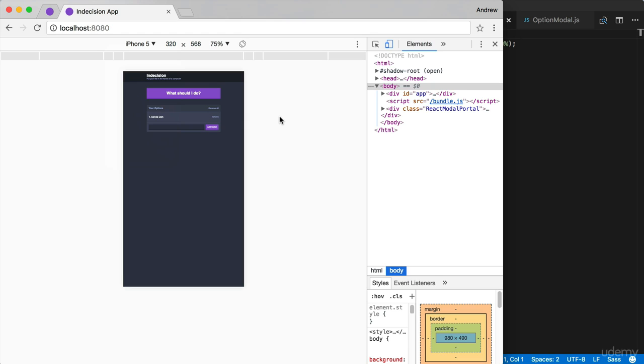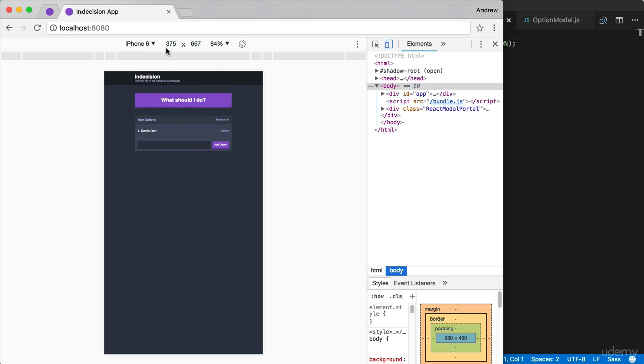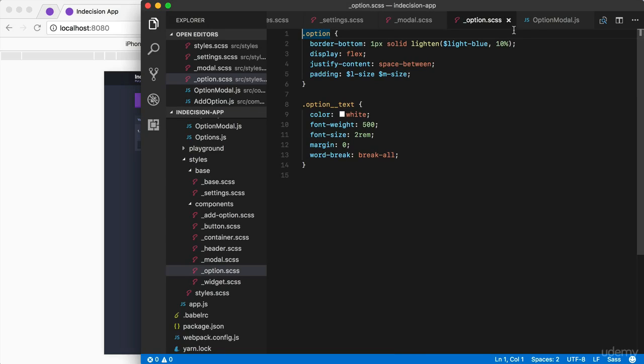So it's using the iPhone default value of 980 pixels. It's then taking that and trying to fit it into 320 pixels, which results in it being zoomed out real far, about 3 times zoomed out. What we need to do is fix that. We want to tell the iPhone device in this case, or an Android device, that we want to use the device's actual width as the width for our content. We want to change that 980 pixel default to whatever the browser width is. In this case, it's 320. If I were to switch to the iPhone 6, it would be 375. We're going to get that done with a viewport tag.